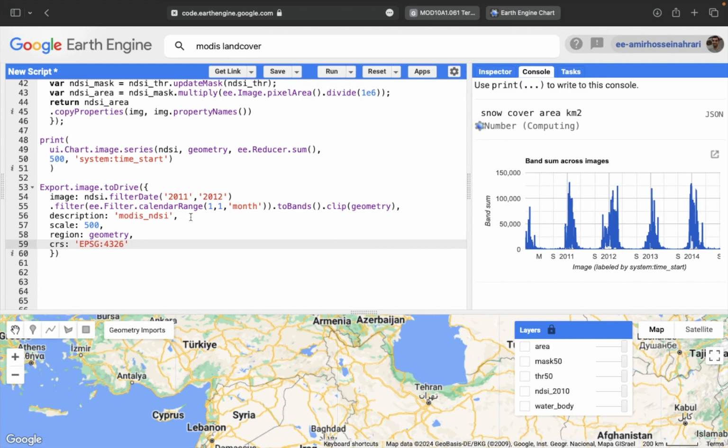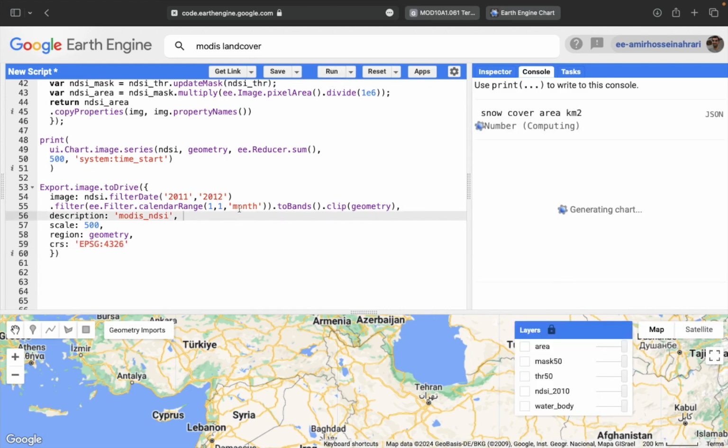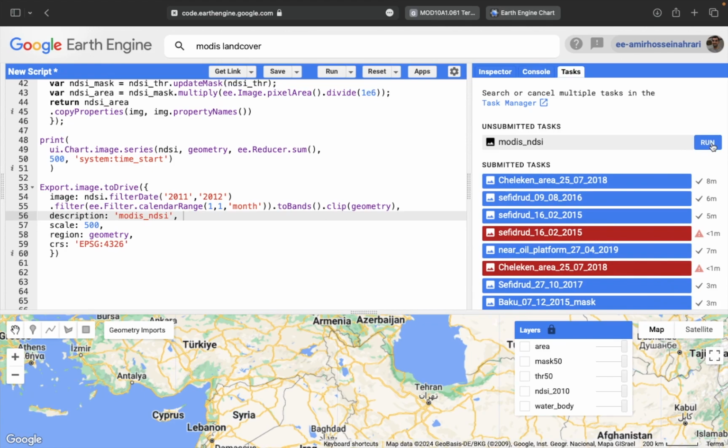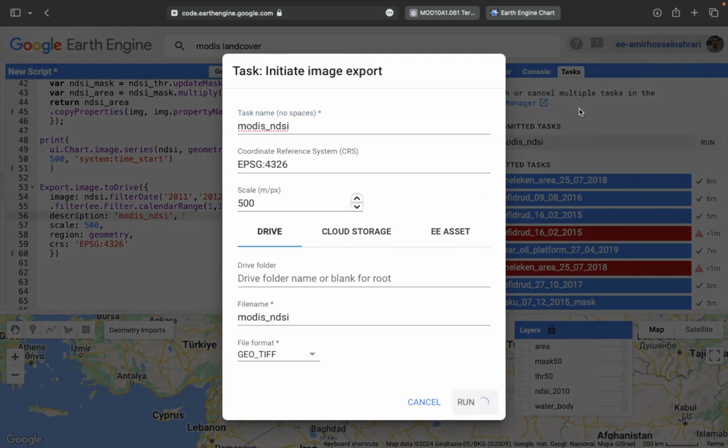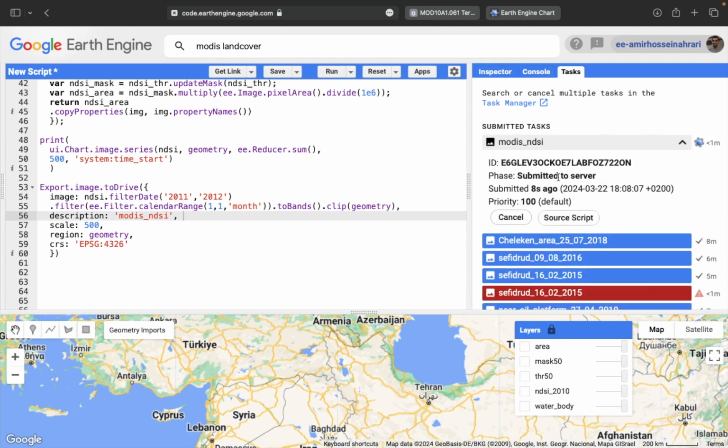No more code is needed, and if you run the code you can export only January of, for example, 2011. So go to the Tasks tab and click on Run. After a few minutes, once the saving process ends, it turns blue, and you can download it from here from Google Drive.